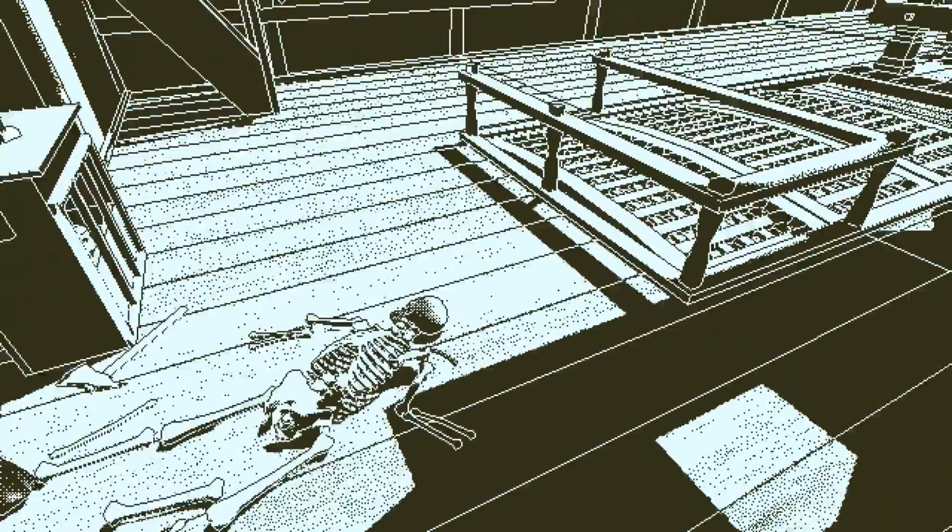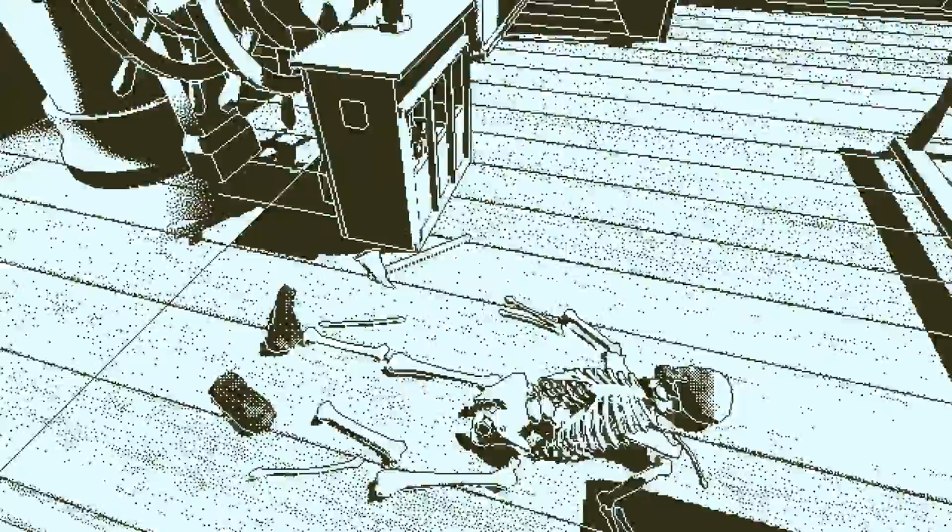Oh, hello. There's a body over here. Well, there's not much of a body left, really. It's been so long it's become bones. Let's try not to step on him. He's carrying an axe of some sort. Oh, look at that!